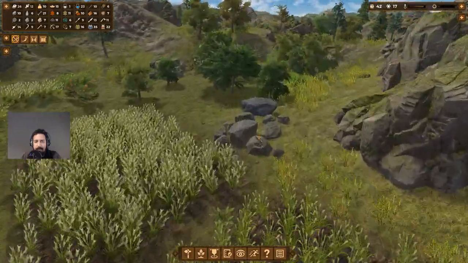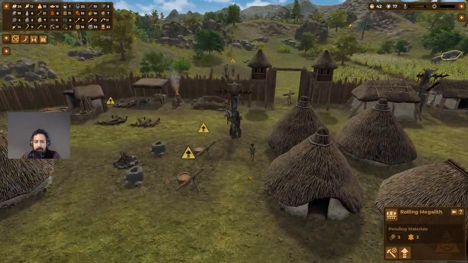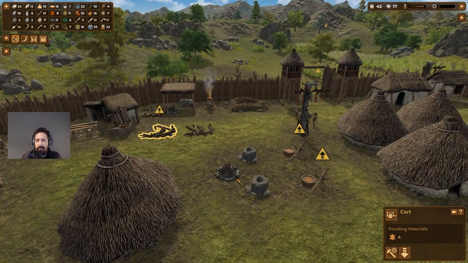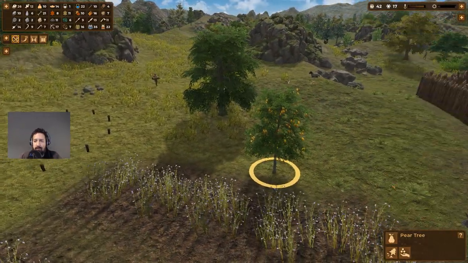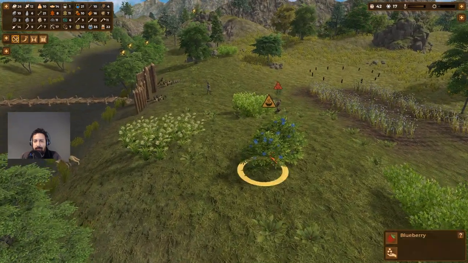Are they going to be doing this to all the stones? So this thing needs three logs. I would like to have this done first. Can we get the cart done? Then we can start moving stuff around a lot more and a lot faster as well. We are in summer now, so that means we can harvest this pear and this fruit and stuff.